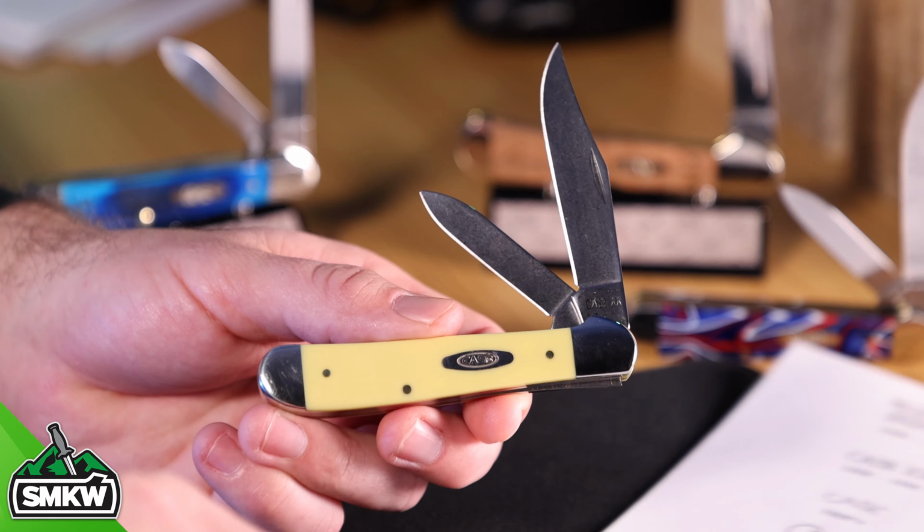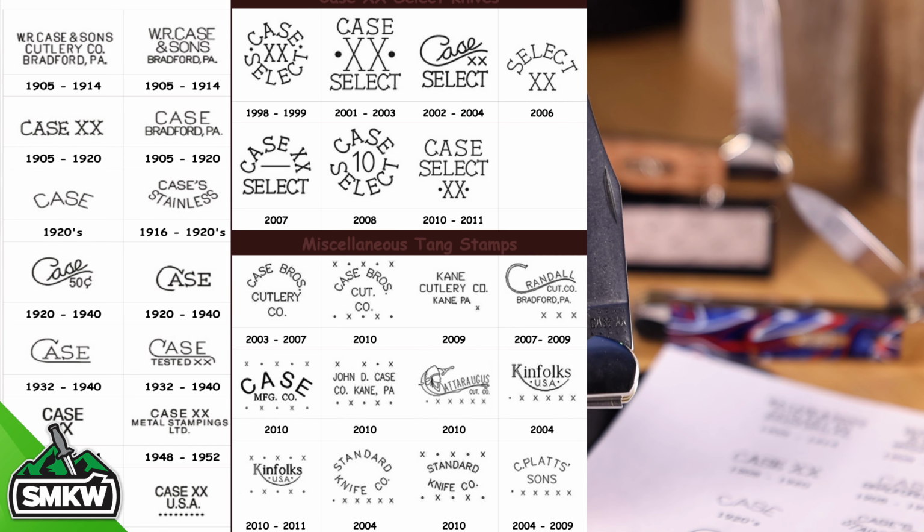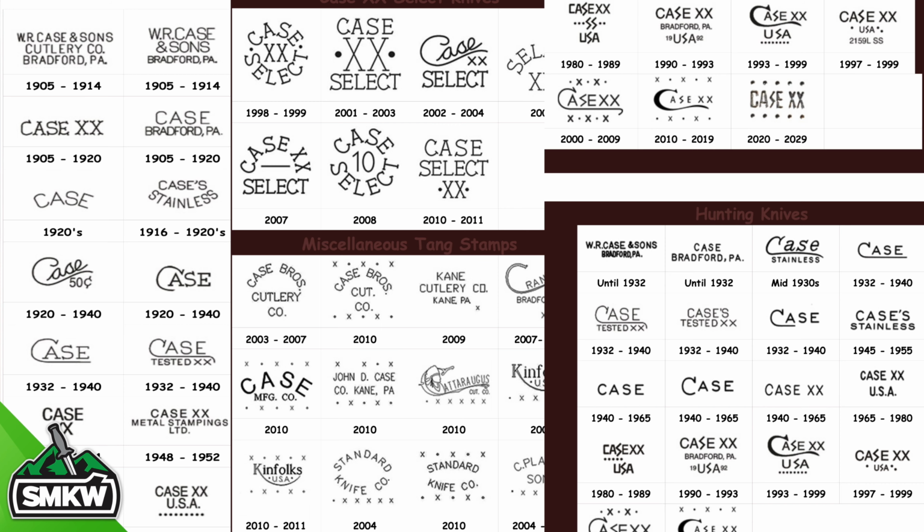Now, when it comes to what to look for, first you want to make sure that it's not a fake. There are fakes out there, as with anything. You also need to be able to tell what era that knife is from. And to do that, all you have to do is look at the tang stamp. Now, we've got a bunch of different tang stamps here. We're going to throw them up on the screen. As you can see, there are many different Case stamps that have been used at different times.